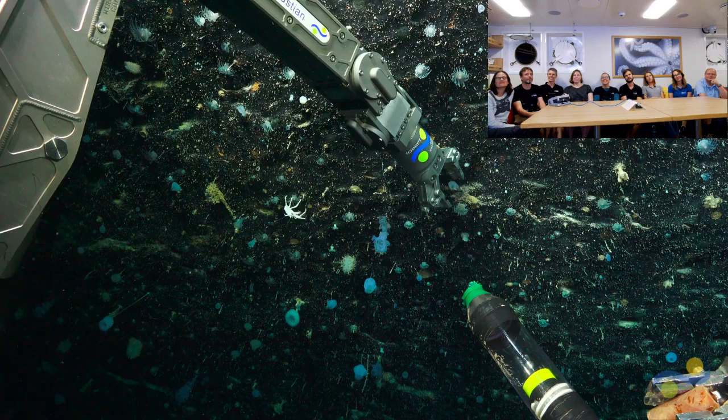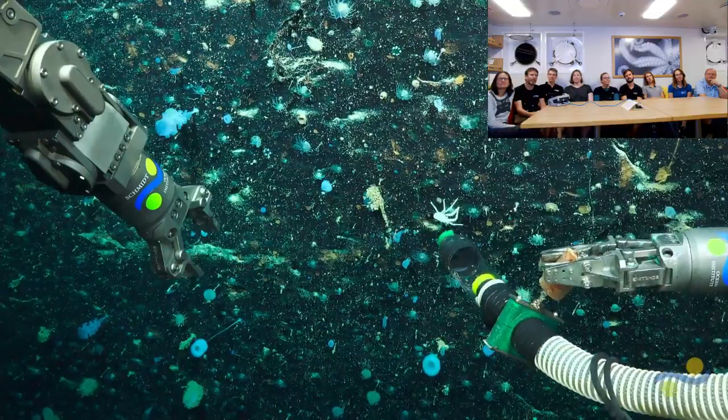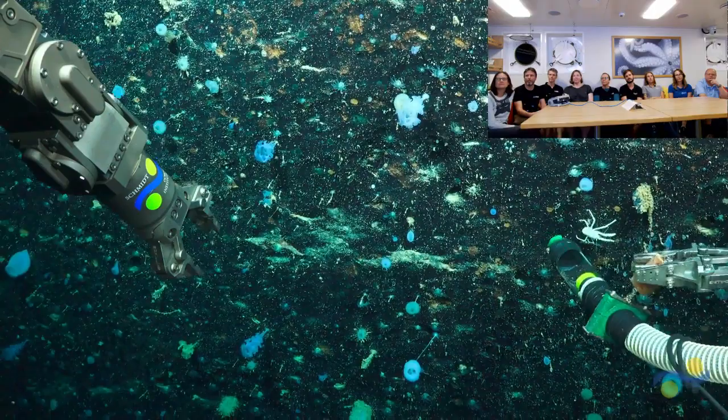Can you talk a little bit about how challenging it might be for the ROV team to do these collections? Do the squat lobsters actually try to swim away? Yeah, they'll flick their tails much like a shrimp to escape rapidly backwards, quickly swim away. But the ROV guys make it look exceptionally simple — and there you go, bang.